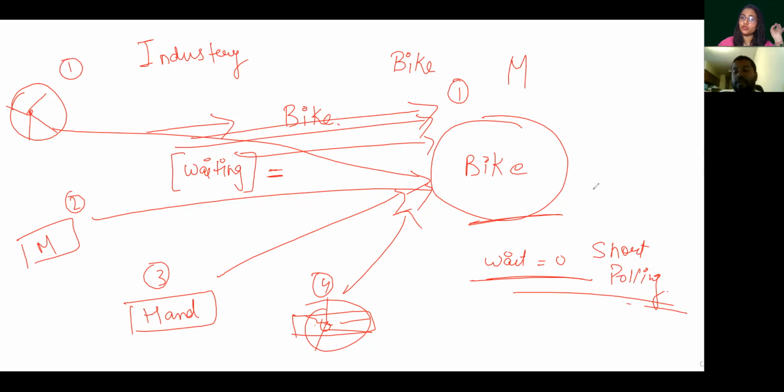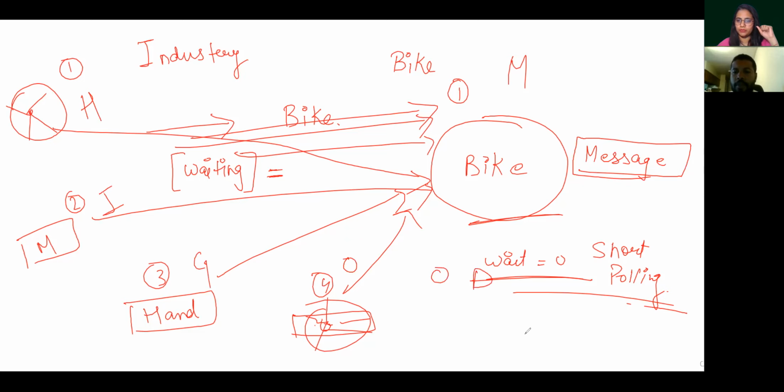Actually, this concept of short polling and long polling is about messages, because this is completely a message system we are designing. But I think you were not able to understand using those things about messages. That's why I have used this hypothetical example. Like different parts of a message are given. Say this is written "Hi, good morning", right? This is a complete message. If you want to send it to someone, right?